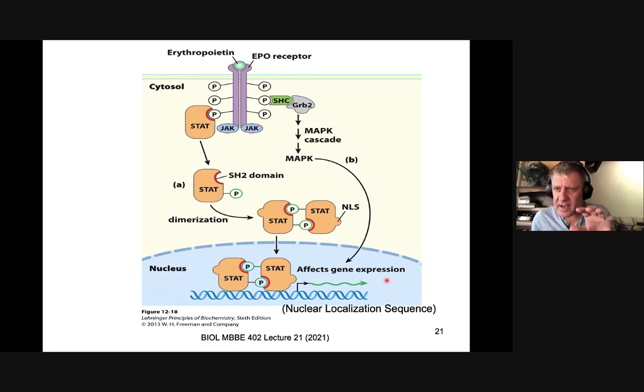So again, we have this capacity to interface different pathways. And in this case, the focus is dimerization through a regulatory ligand on a receptor in a membrane to then cause dimerization of a molecule that is going to activate gene expression. So in this case, we have a number of different systems increasing gene expression, gene regulation, because there's a response that is needed to be met. And again, it's a balancing situation.